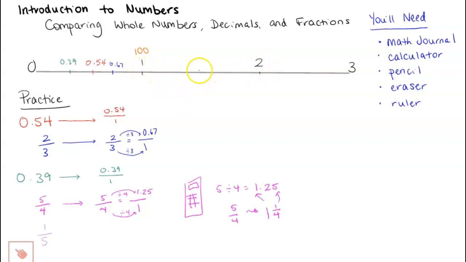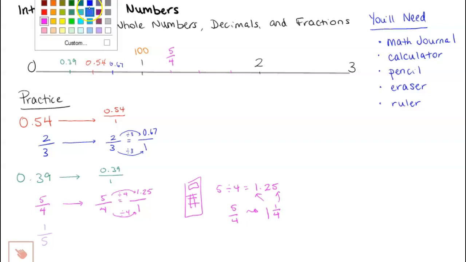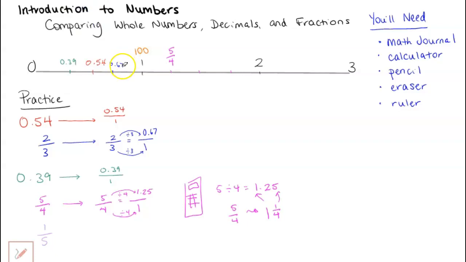Now I'm going to put 1 1/4, 5 quarters, 1.25 at 1 1/4. So if I look at this, if we split it up into half quarters, it's going to go right there at, let's put the fraction in, 5 over 4. Let's do that for that blue number as well. So instead of 0.67, it was 2/3. Okay, last one, 1/5. Try to get this as a fraction with a denominator of 1, and then put it on your number line.